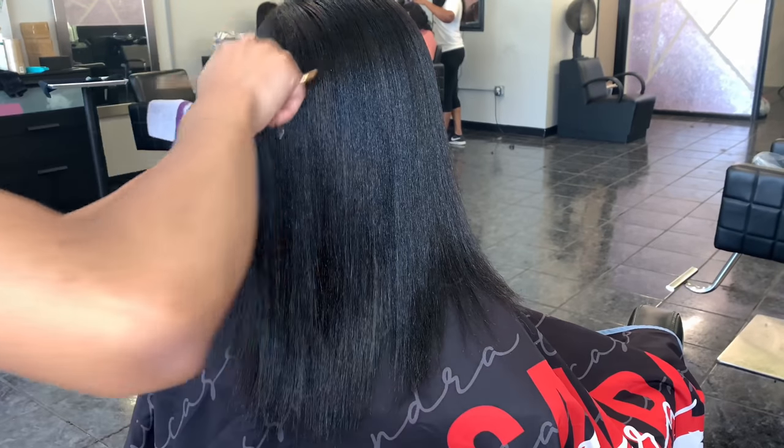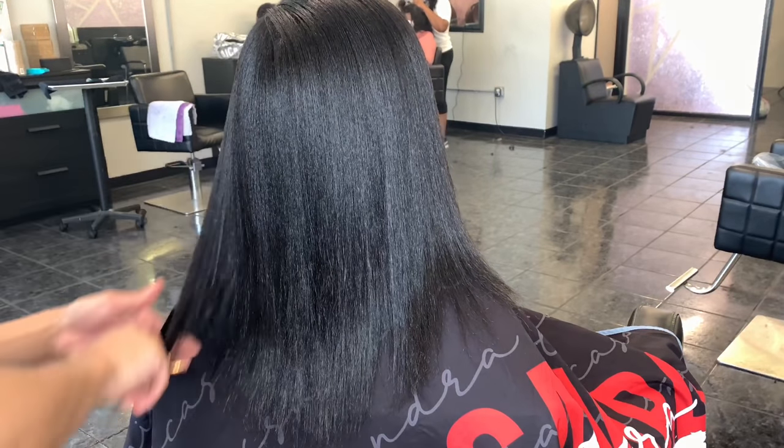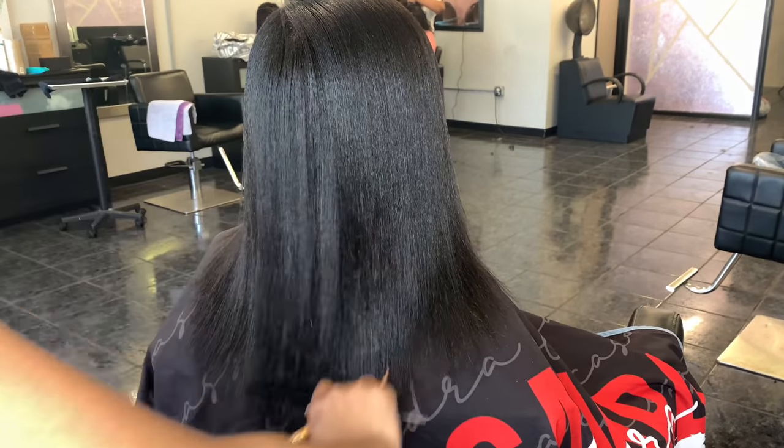She lets me do whatever I want, guys. Sometimes I'll curl her, sometimes we'll do straight, sometimes I'll bump her. It really just depends on me and how she's feeling. As long as she's got the side part, she doesn't really care what I do. She lets me be flexible, and that's what I love.